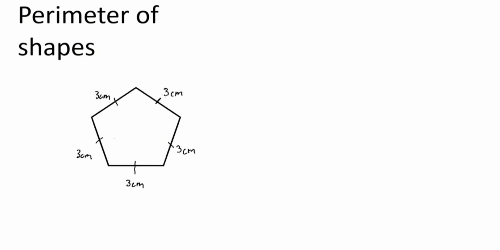And based off of this, we know that the pentagon has 5 sides. So we could just say 5 times 3, because the side length's 3, and we have 5 side lengths that are 3. And this is equal to the perimeter, which is 15. And we're going to say centimeters, because that's the unit of measurement here. Another important bit of information is that perimeter deals with linear units. What I mean by that is linear as in it's raised to the 1 power here.